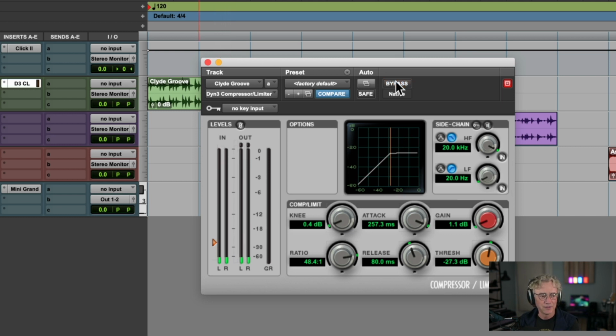It doesn't sound like it's compressed. So what I'm doing is when I click up here, it's bypassed, right? Very little compression, only on the very, very, very loud stuff, right? But if we look here, we're going way past, this is where our threshold is.